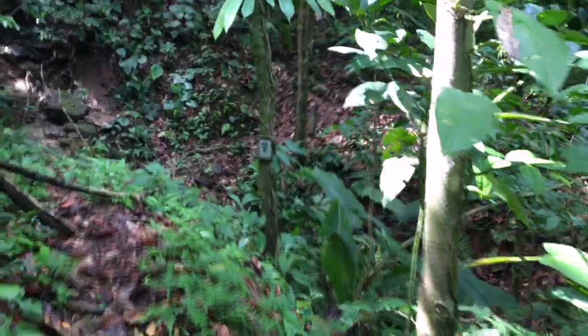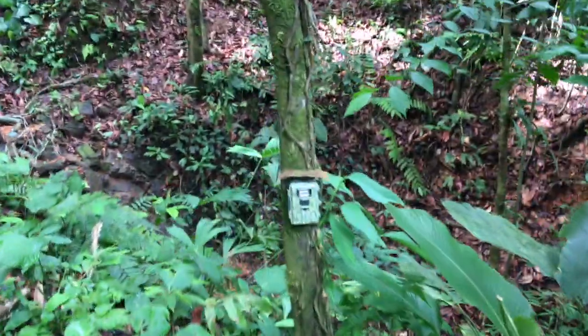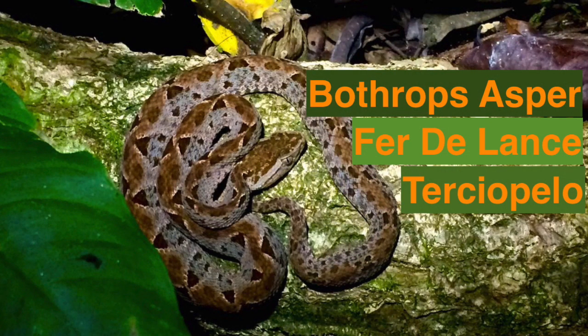Here's another Bali camera with a flash, a white flash camera. This location is called Asper Creek, named for the Bothrops asper that I had a run in one time with here.